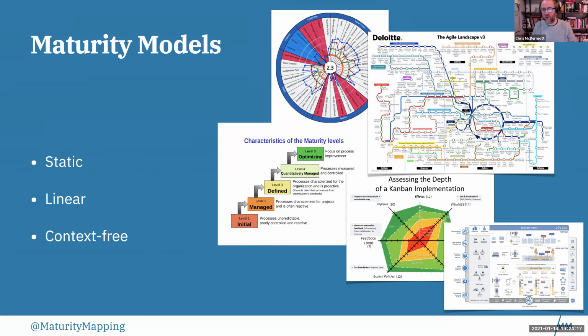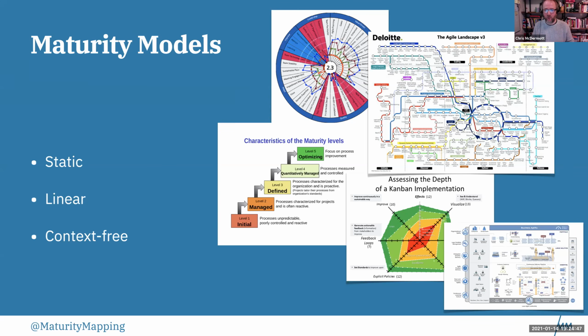If we look at the Deloitte landscape, one of Mark's and my favourite examples, in that particular visualization of practice there are certain practices you cannot get to. There is no journey that will allow you to get to them. I think the Cynefin framework and right shifting are these floating things, so it's a poor visualization in that perspective. More importantly, these maturity models are static. They don't change.